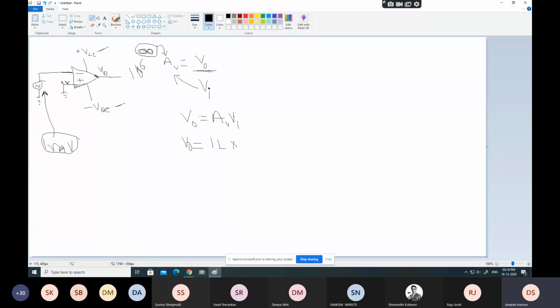And that 1 millivolt, you just multiply here, 1 milli. So what output you are expecting here? Say 1 lakh means it is 10 raised to plus 6 into what is 1 milli? 10 raised to minus 3. So what output you are expecting here?